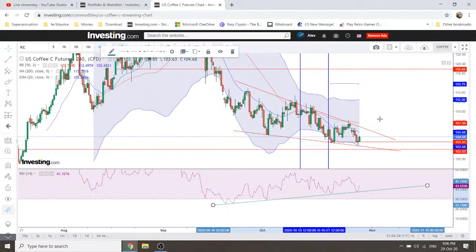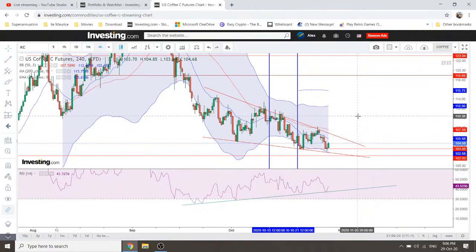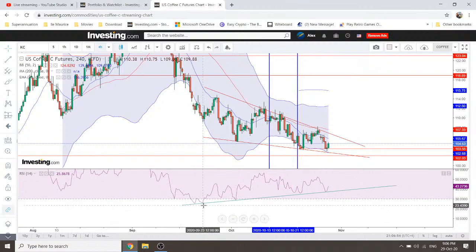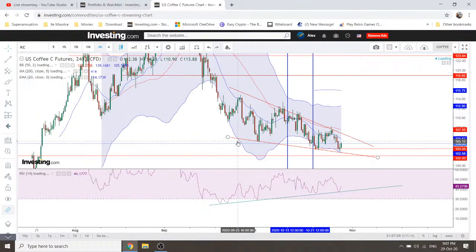But yeah, the idea behind the divergence, as you already probably know, is you basically look at lower lows on the price, similar to what we got here between 105 on coffee and 103, and then you look at the same time on the RSI. That one is just a standard 14 period RSI. You plug it in, and then you look at the momentum that's actually not able to make a lower low, as the price is actually making. So that's the principle behind it.